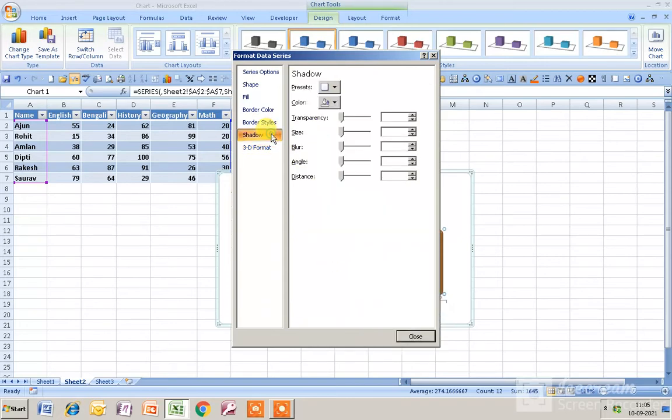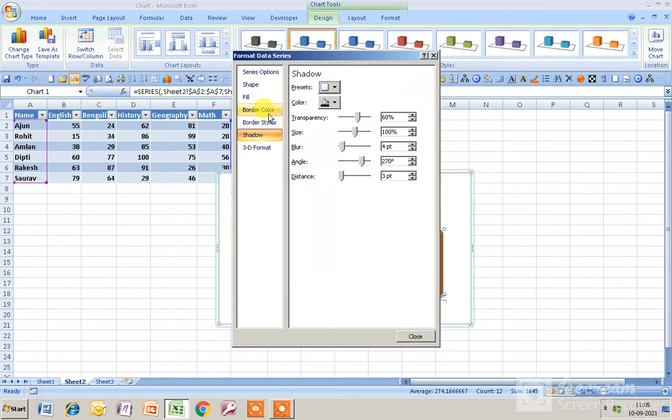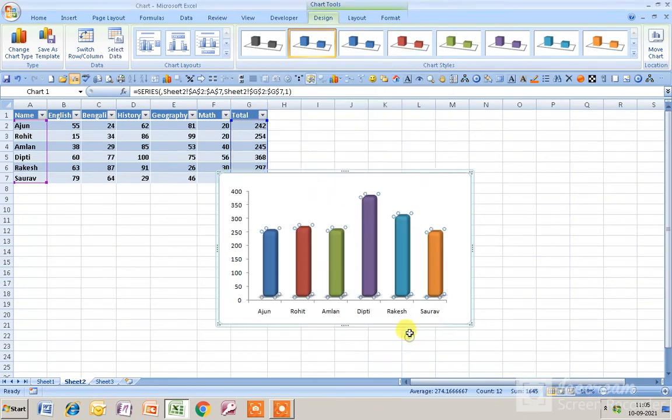Okay, and for shadow, if you want to take any presets, you can take any presets. I take offset top and everything is done here.